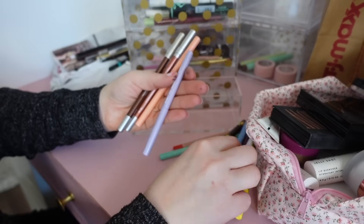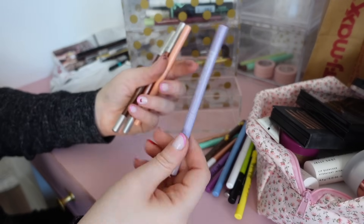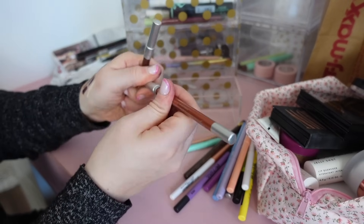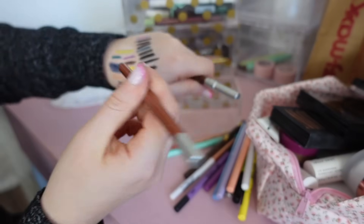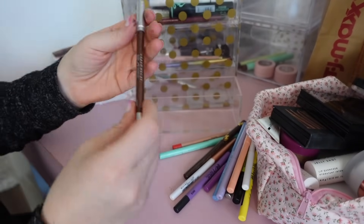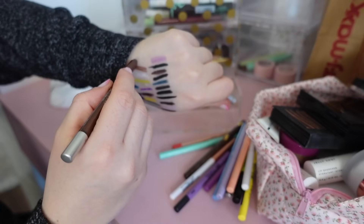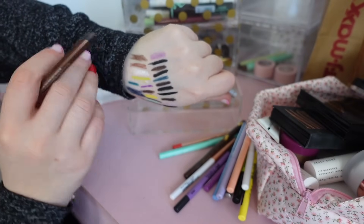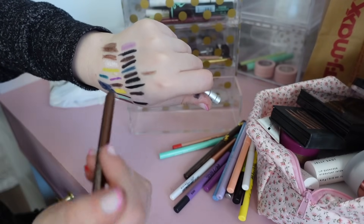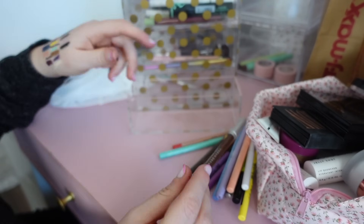I have the Colourpop white one — I'll declutter, I don't feel like I'll need so many whites. This Colourpop one and this peach one — goodbye. Lucky by Urban Decay — a very nice penny shade. And this is in Roche — it's like a nice brown but not as pigmented as I'd like, so I'm gonna declutter that. Actually getting rid of a nice amount.